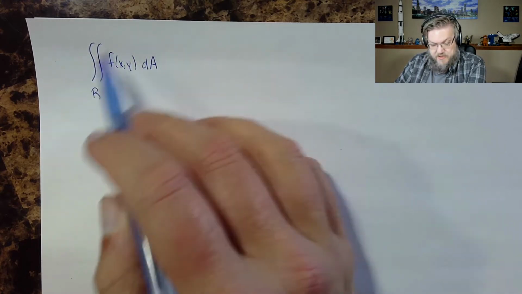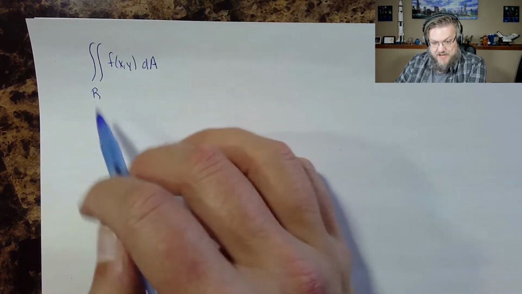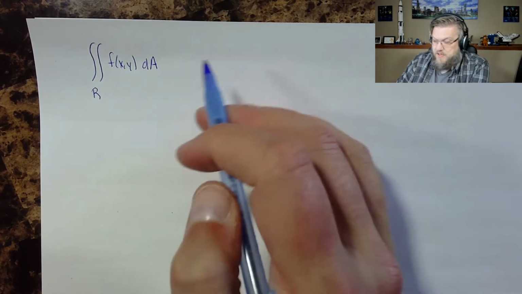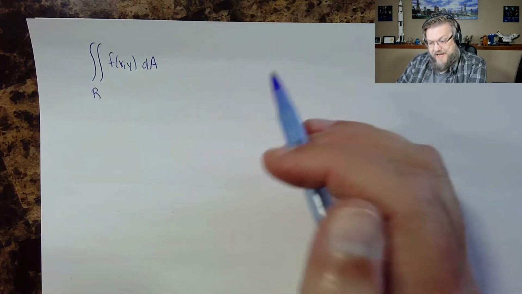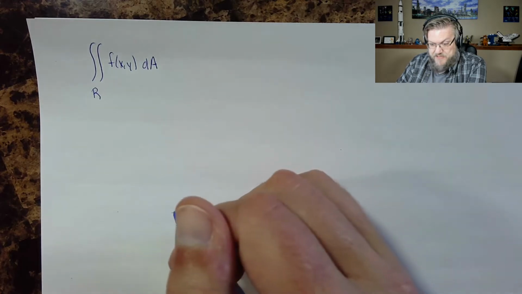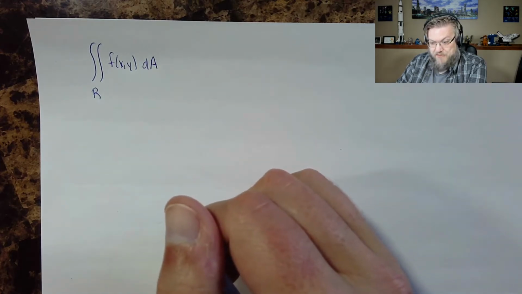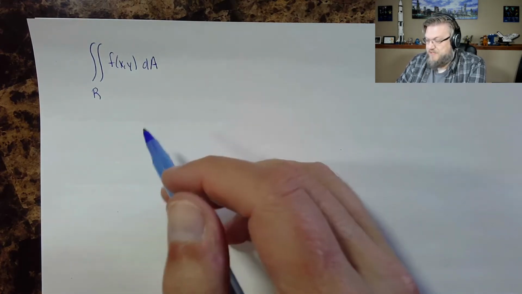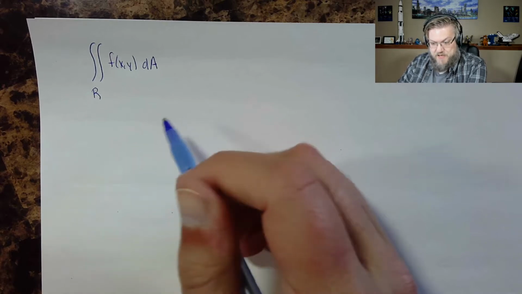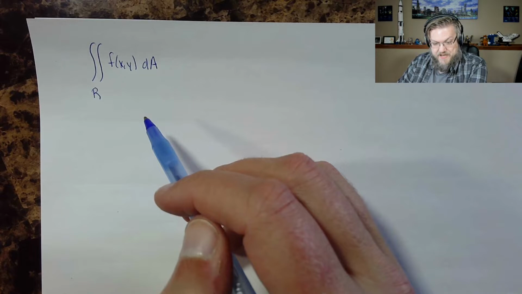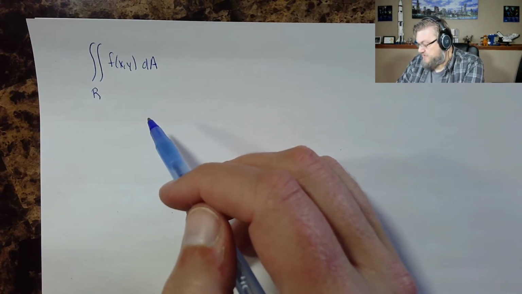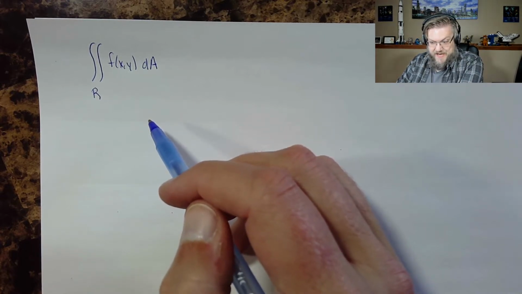And last time we talked a little bit about how this is the limit of a sum of surface values f of xy times delta A. Luckily, we don't have to use that. We're going to find a way to get around that, just like we did in Calc 1, where you didn't have to use the Riemann sum every time you wanted to do a single integral. There's a way around that here as well. And that's what we're going to focus on today.